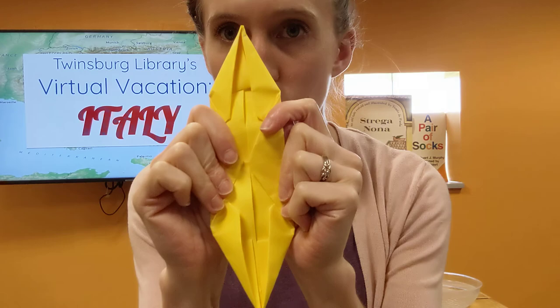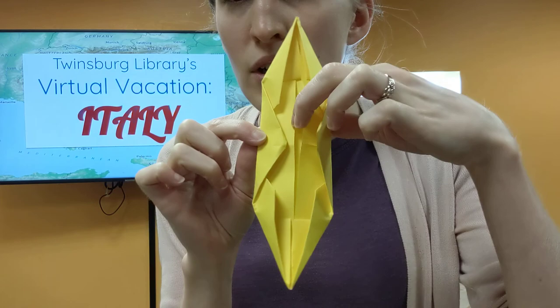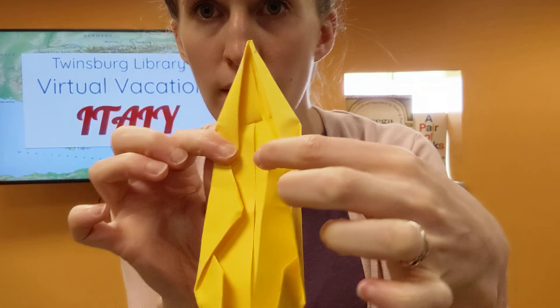Now comes the hard part — you guys think you can do it? I think you can. So what we're going to do: you see there's a little pocket all the way inside from the very first folds we did. Now we're going to turn this boat inside out. We're going to start and push this corner towards the center, and actually open that — you see it's open.